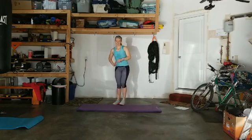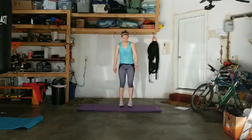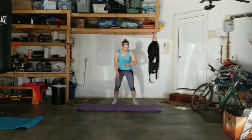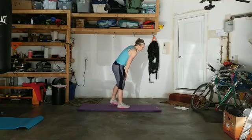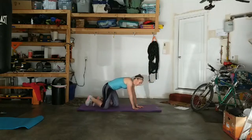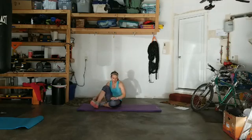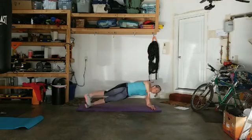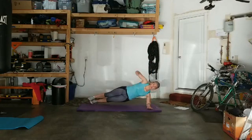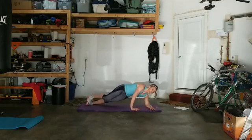Doing so well, team. 3, 2, and go. So you're on your forearm here, getting a nice extension, engaging, pulling up, and then you're going to turn to your other side. And we're doing those for 20 seconds at a time, starting in 3, 2, and 1.